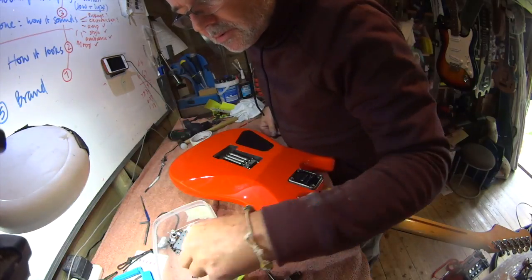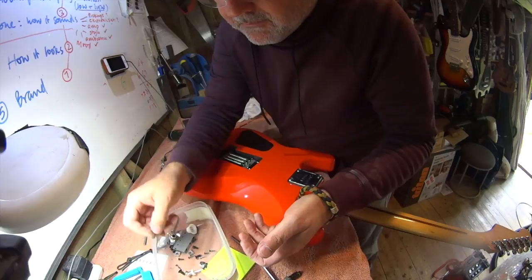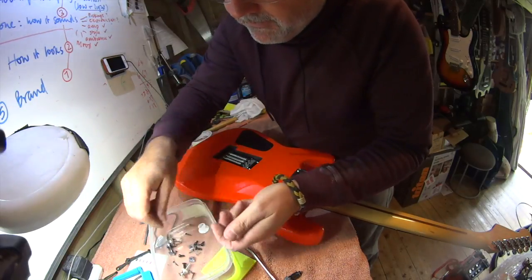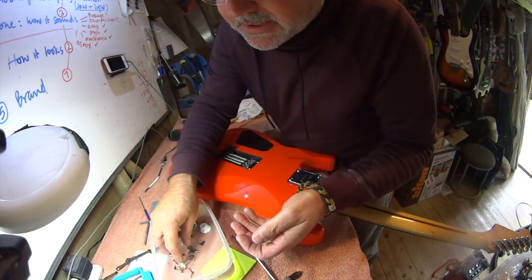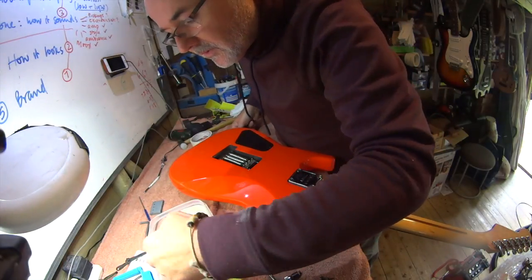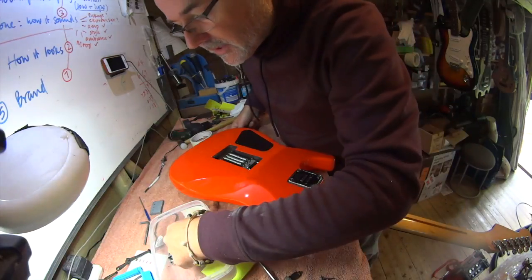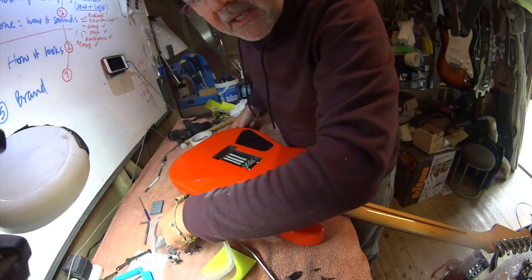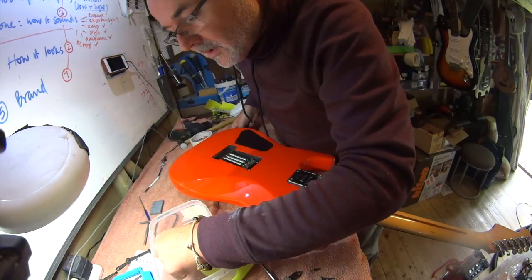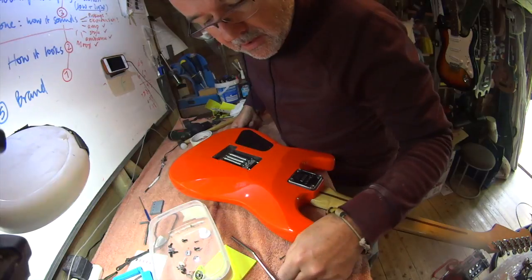Now, I ain't sure. I want 6 regular black pickguard screws for the back plate. 4, 5, 6. We need a bunch more for the front. I've got some odd long ones kicking around, which don't make a lot of sense. 4, this takes 3, but does it take 3 extraordinarily long ones, or does it take 3? We've just got some weird sized things now that don't add up. Longish, that's a pickguard screw type of one, and it doesn't make sense. Sorry, that is a pickup ring type length. That one's sort of like that one, only about the same. Three of those. This is different from the others. Again, that's two of those, about the same.